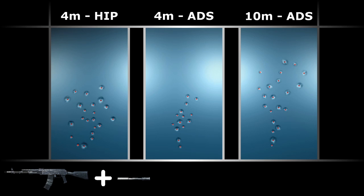The next pattern that we have is the one with the heavy barrel attached, and a lot of people like the heavy barrel, and I thought, yeah, the AK-74M is kind of one of those guns that are supposed to be a little bit better at long range, and we see here that the heavy barrel really messes up the hip fire, but it gives a little bit tighter patterns on the longer ranges. One thing though that I discovered with the heavy barrel in the stats is actually that it decreases your ADS spread when you're strafing. So this is actually quite a big thing to consider, because I personally strafe a lot when I'm shooting. So that's why I actually like the heavy barrel.